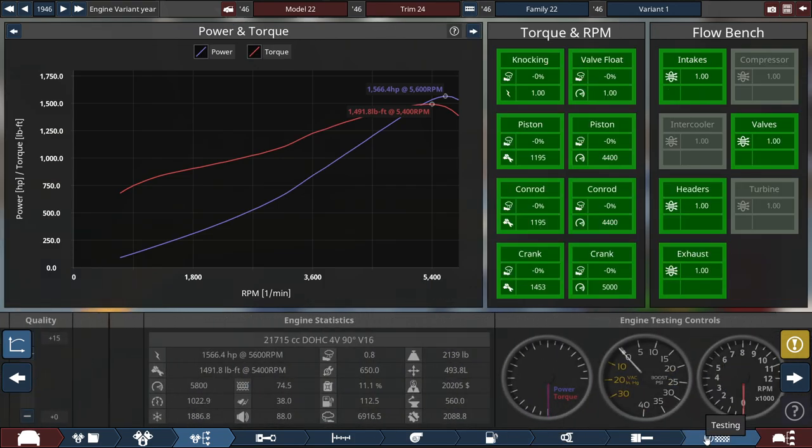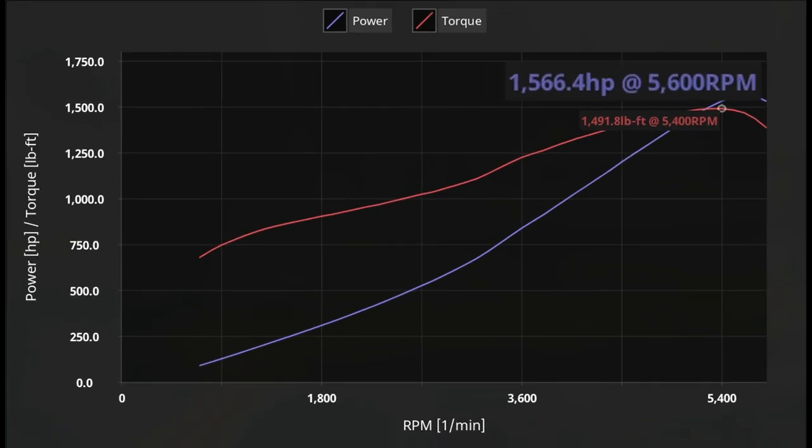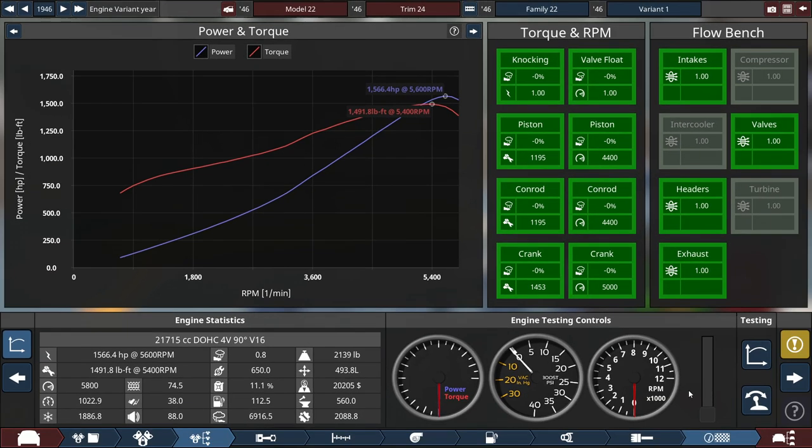So we do get the final horsepower rating of 1,566.4 horsepower at 5,600 RPM, and the torque at 1,491.8 pound-feet of torque at 5,400 RPM. And let me give you here what this engine sounds like right now.